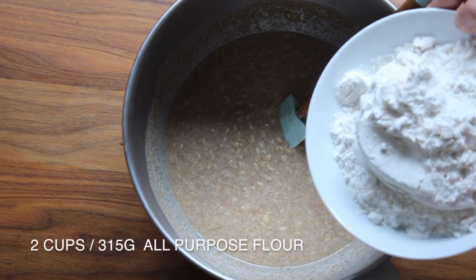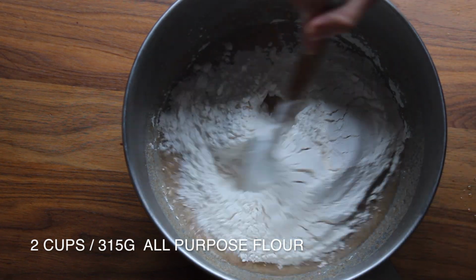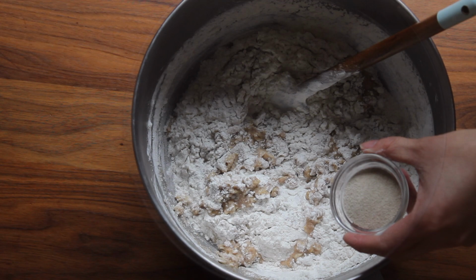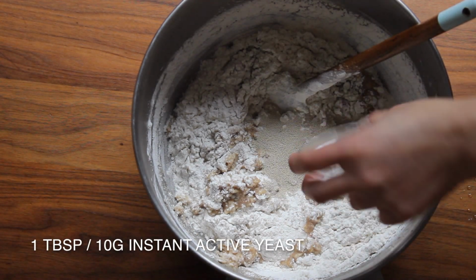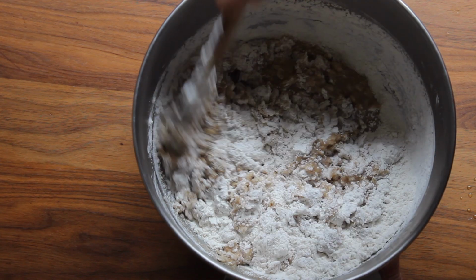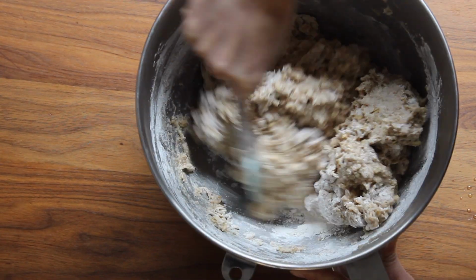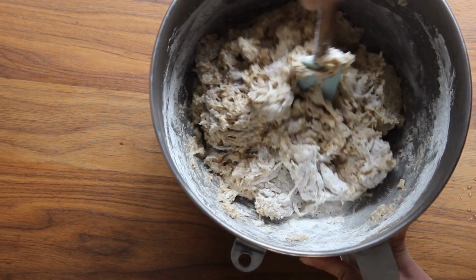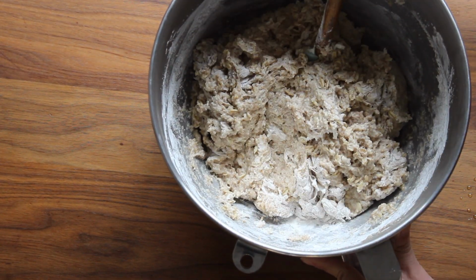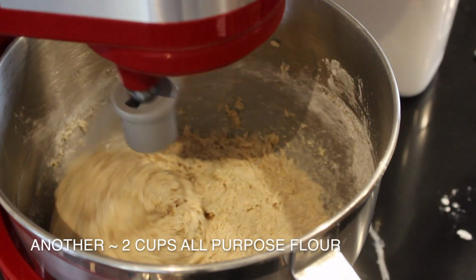Once the mixture has cooled down to a lukewarm temperature, and make sure to test it because you don't want to kill your yeast, add half of the all-purpose flour to the wet mixture, followed by the instant active yeast. Get the mixing started with a spatula. Then, if using, transfer to the stand mixer. Mix on low and start adding the rest of the flour to the dough.